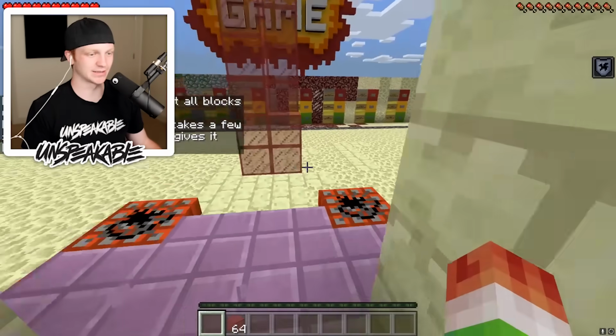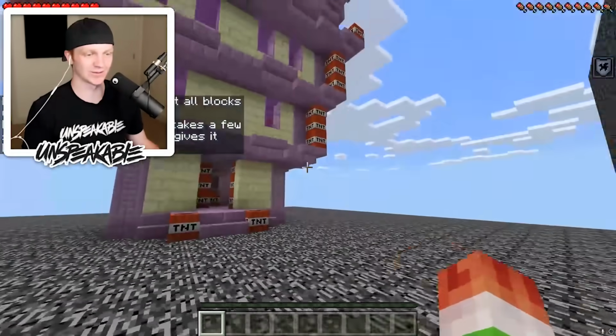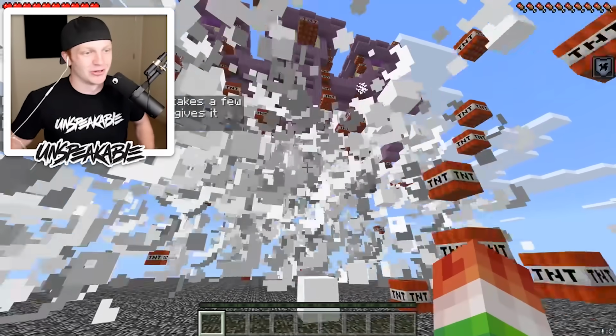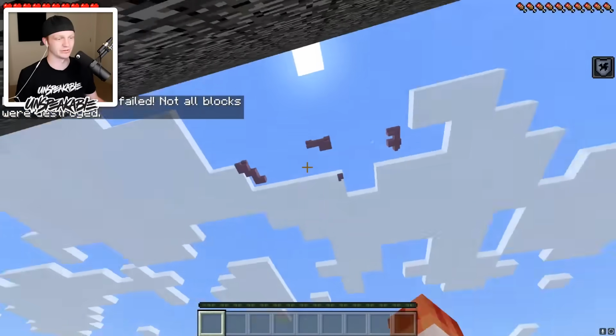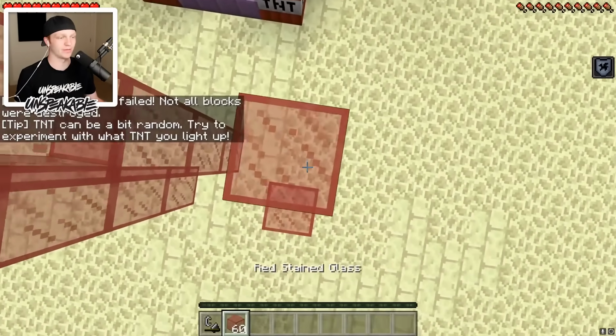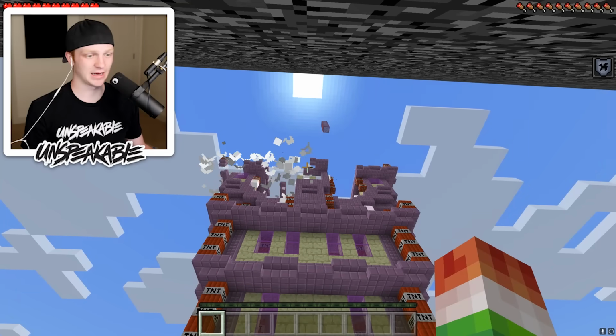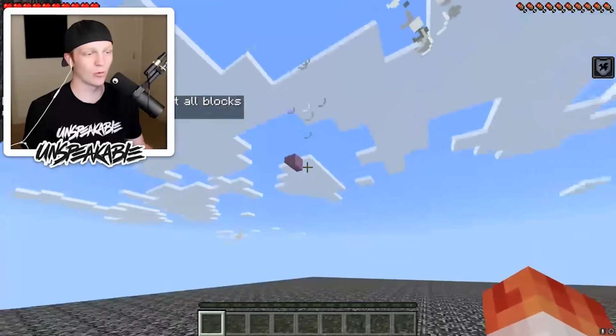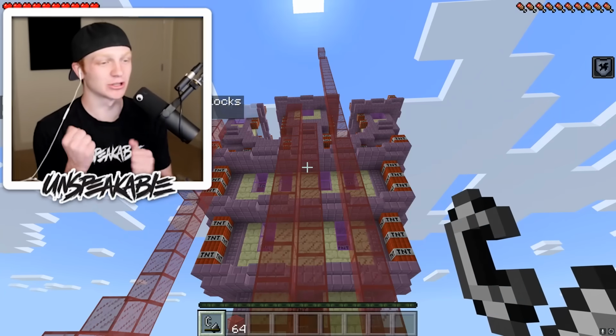I feel like we're having the best luck with blowing up the first floor, so I'm just going to keep doing that until we get a good explosion, I guess. Okay, so it seems to be those same blocks every time. So here's what I'm going to do. I'm going to blow it up from the top. That wasn't bad. Wait, oh my gosh, there's three blocks.